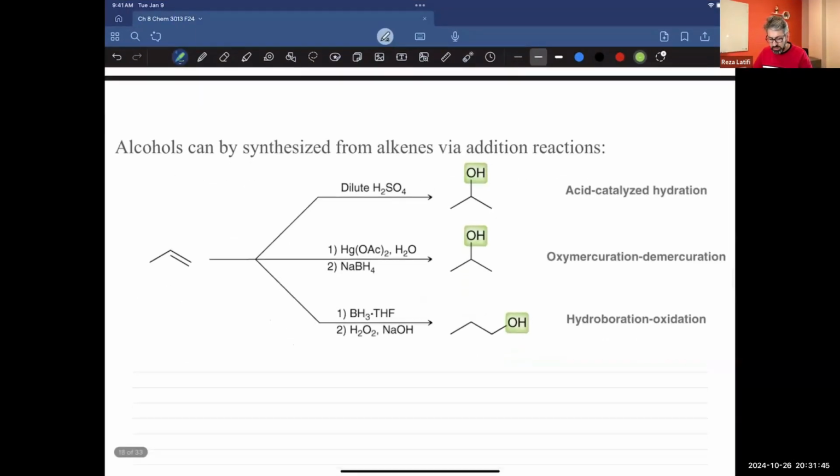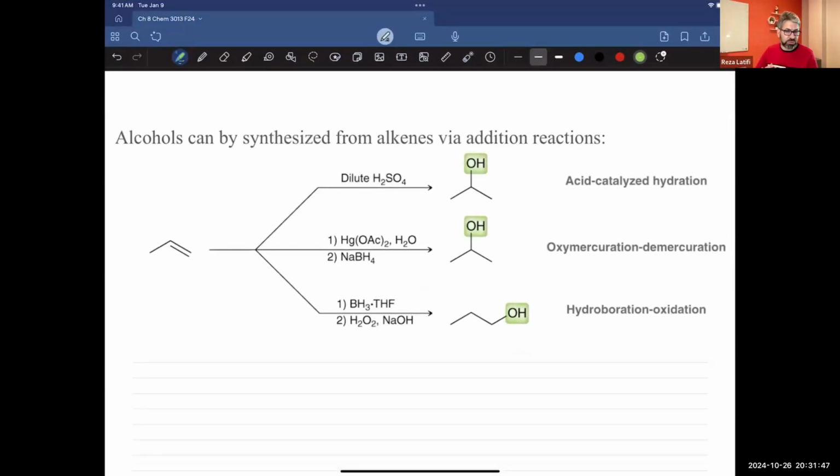I'm going to show some methods that are capable of creating a different range of alcohols. The first one is going to be the diluted aqueous acidic solution. I'm going to call this one 1, and this is going to be 2. In both cases, the reaction will follow Markovnikov's rule.